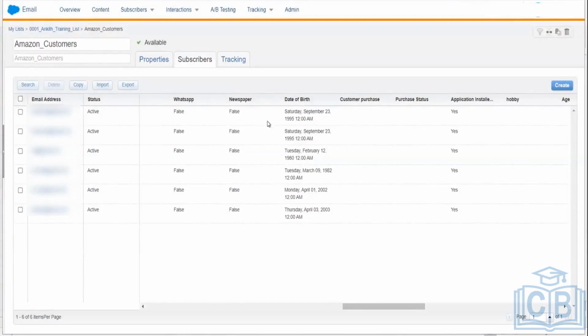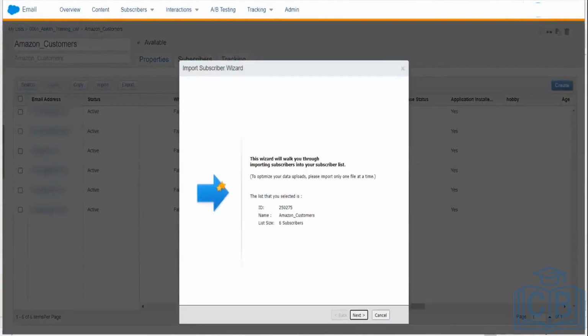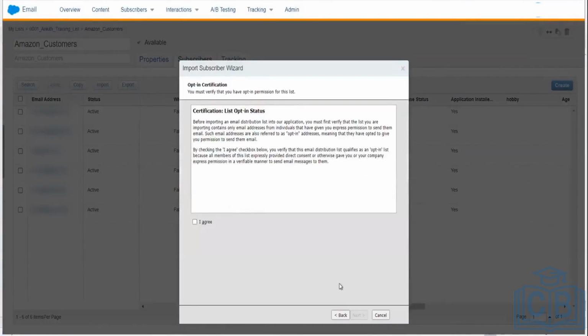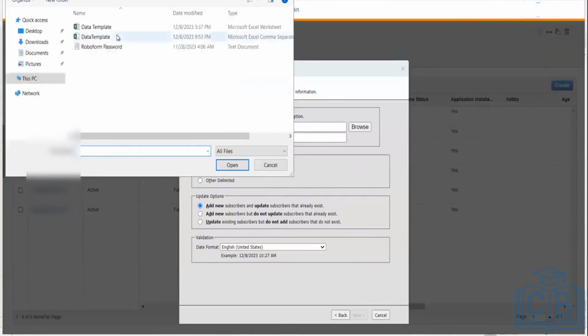But if we import and change the locale, can you click the import again? You don't want to insert, just click the import. Here there is an option in the drop down. Here the date format option is there.